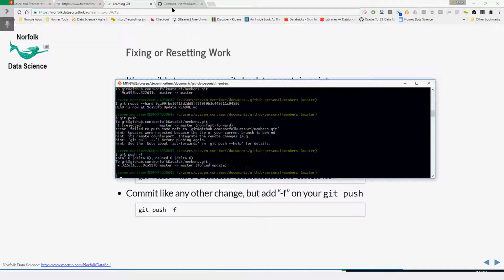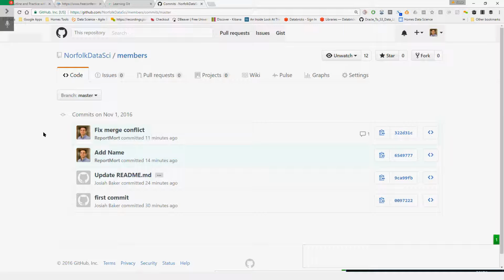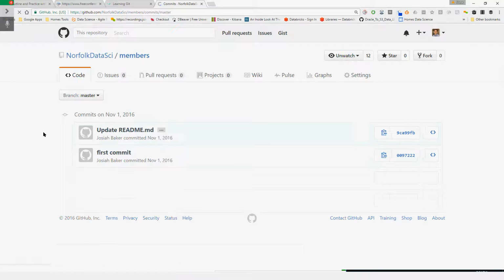And then what happens is those 4 commits go back down to only 2 commits. Because remember, I took this one and I said go back to this particular point in time. So that history that I had of adding that commit, adding my name and merging it, it's gone now. So that changes the whole audit trail.